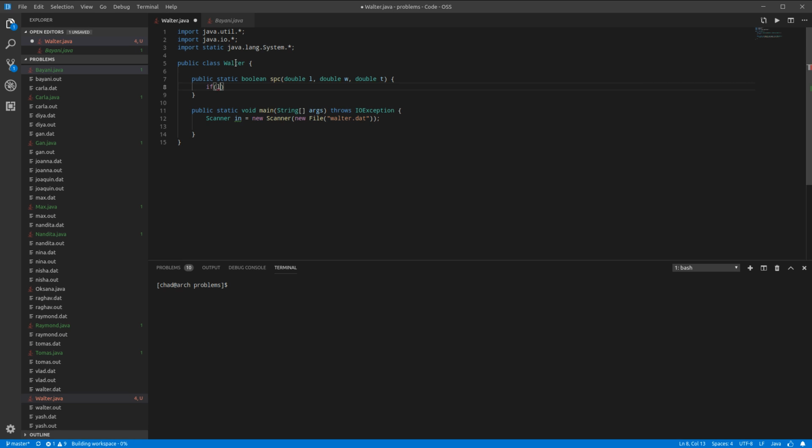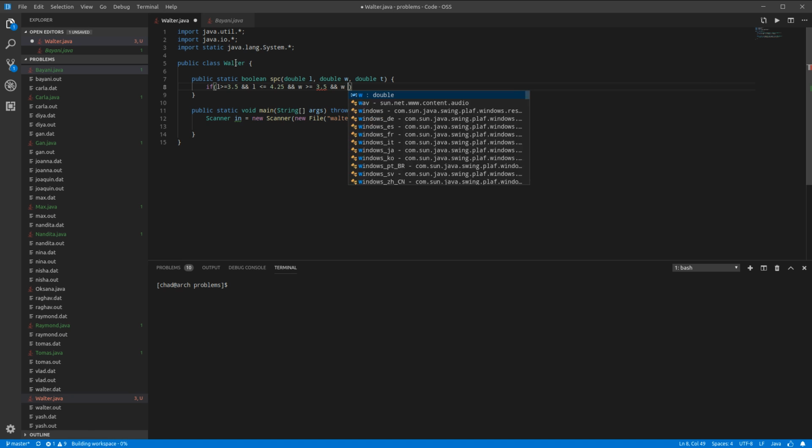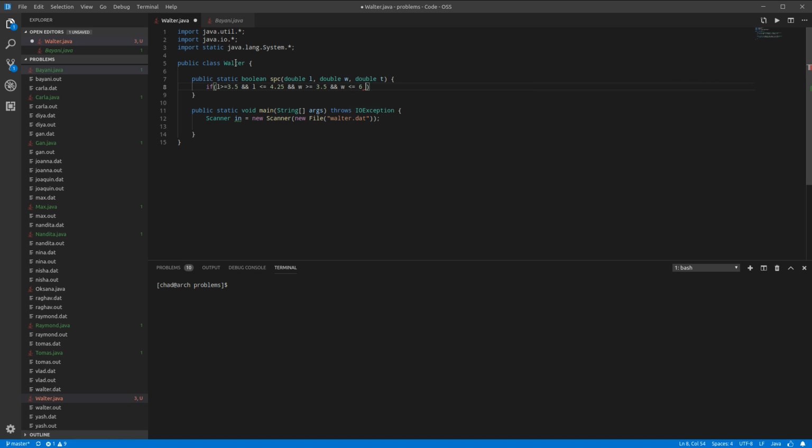So if length is greater than or equal to 3.5 and length is less than or equal to 4.25, and width is between 3.5 and 6, so width is greater than or equal to 3.5 and width is less than or equal to 6, and thickness is between 0.007 and 0.016, so thickness is greater than or equal to 0.007 and less than or equal to 0.016. Return true.